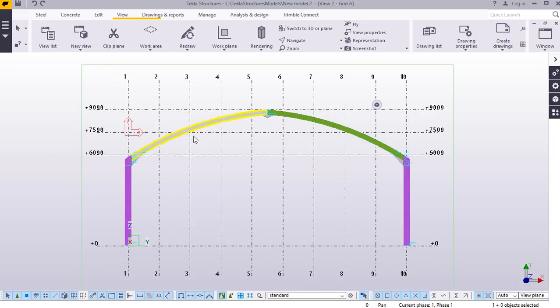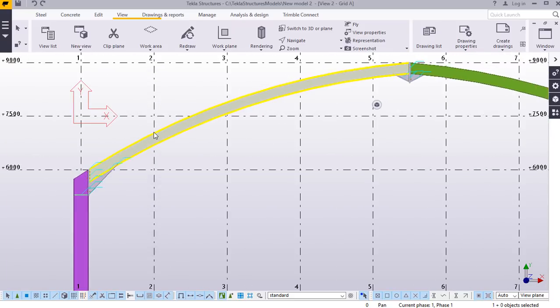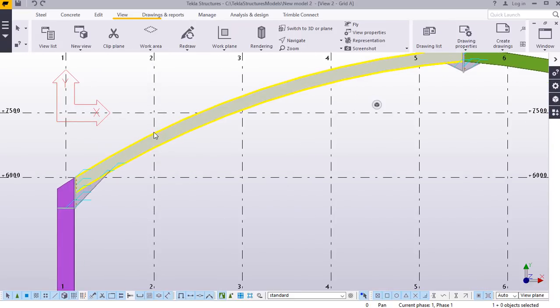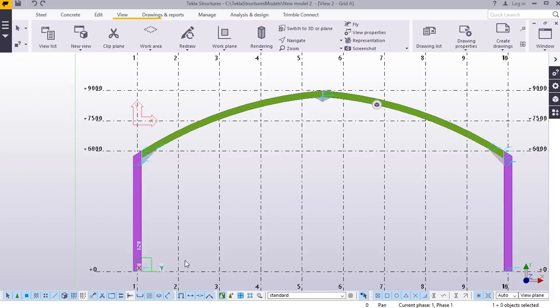Now let's start with elevation A right there. This is the reason why I divided all these dimensions into 2 meters, extending upward and intersecting with my rafters. This was just to help me place the points on the locations where I intend to place my purlins at an interval of 2 meters.